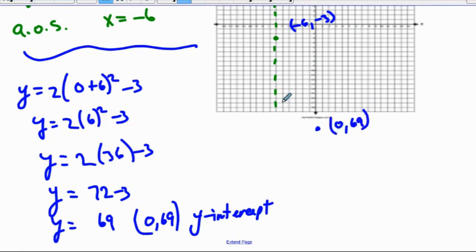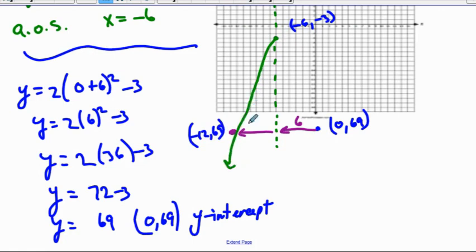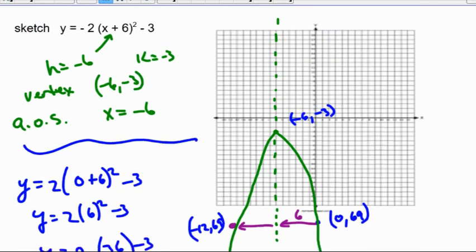And remember that I'm going to have another one on the other side. Let's put it in purple. This was over 6, so I'm going to go 6 more and put another dot right there. That's my mirror point, and the coordinates of that one will be negative 12, negative 75. There we go. And now I sketch my graph. Remember, it's not a perfect graph, it's a sketch. It goes through that point and keeps going forever, and through that point forever. Not quite symmetrical in my drawing, but that's a good enough sketch. Once again, we're just sketching, not looking for a beautiful graph.